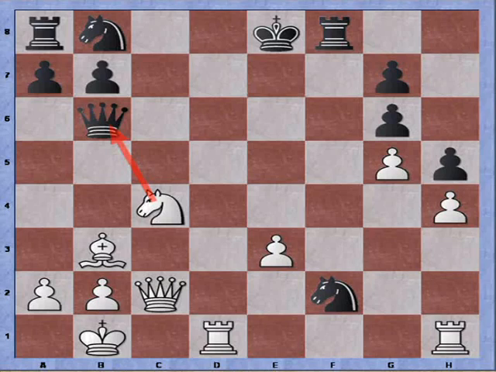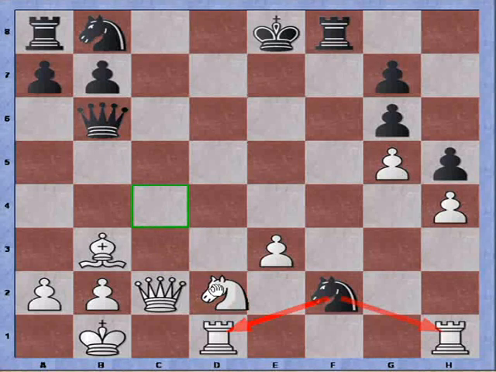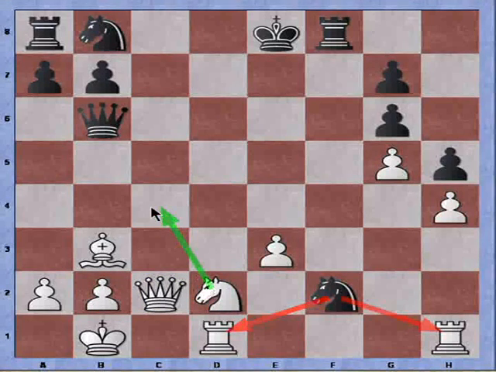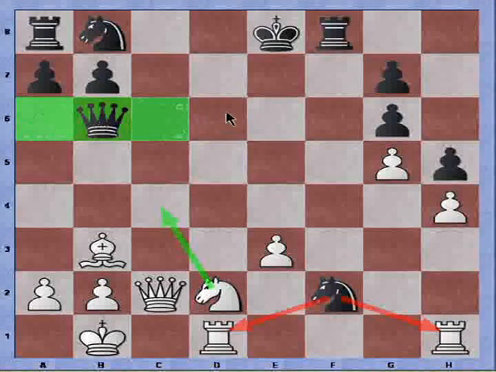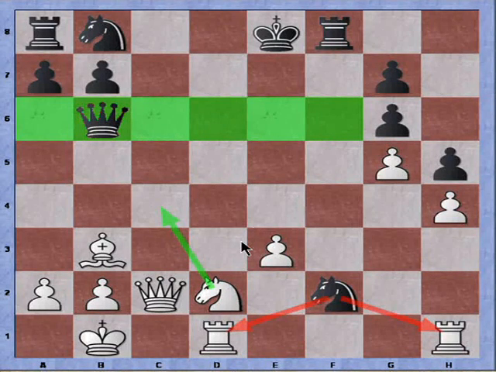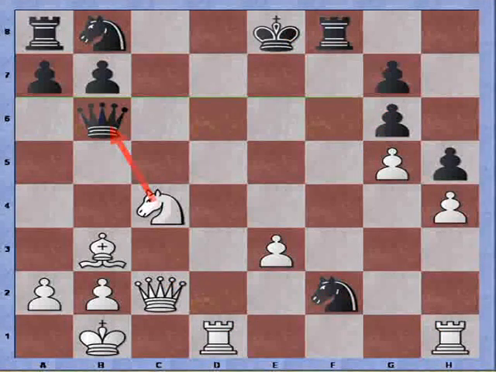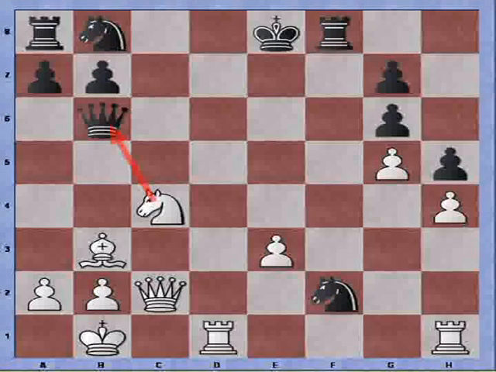So, let's take a look that after queen c4, what the places are that black can develop his queen to on the 6th rank. If black has to retreat from the 6th rank, the idea is queen takes g6 check with attacks on the king. So knight c4 in order to chase the queen back.